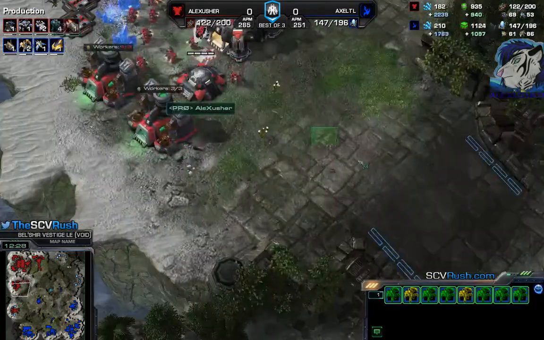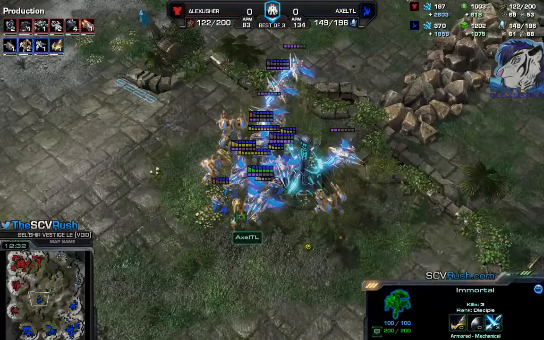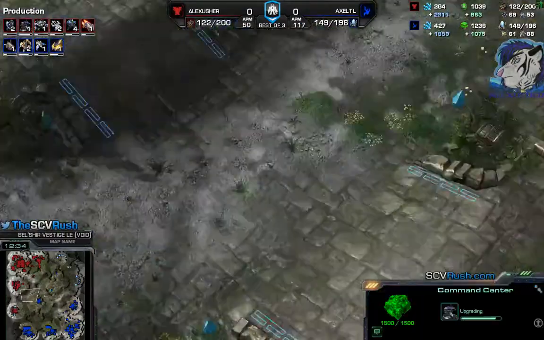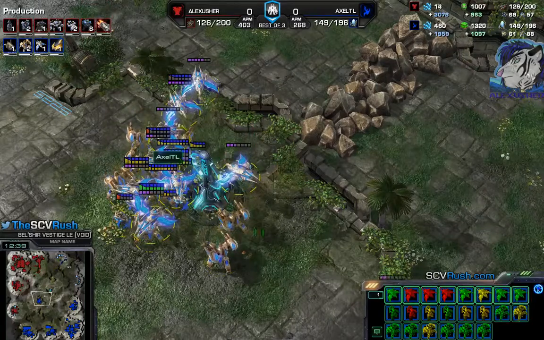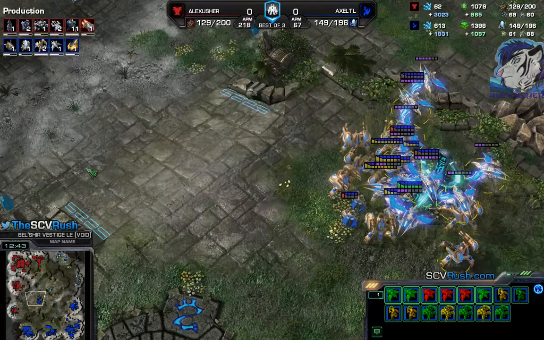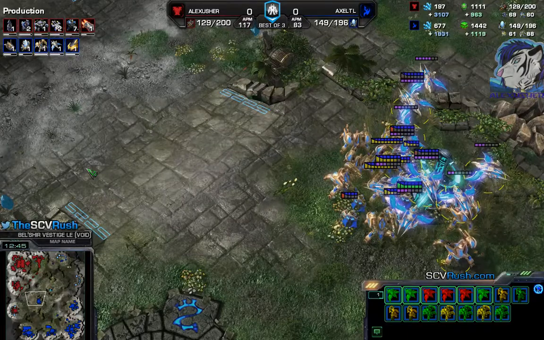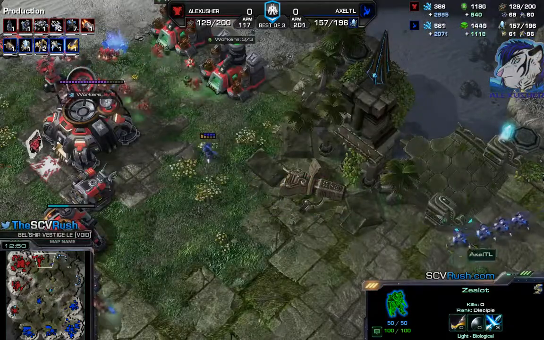He could have won right here. Now, one bunker and one breached Thor is nothing against that many immortal. But he was scared, so if you play this kind of style, I think it's really difficult to pull off. Maybe you need to mix in some mines or tanks, but then you can also play mech. And then he will play Tempest, and then you should play Sky Terran.